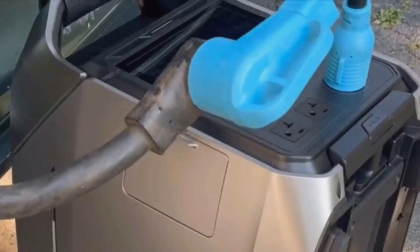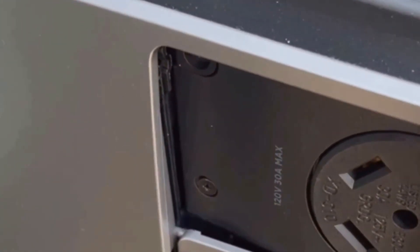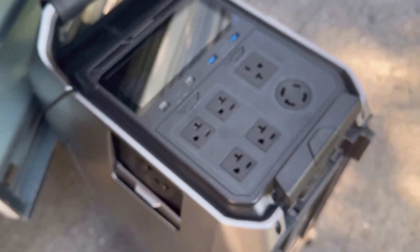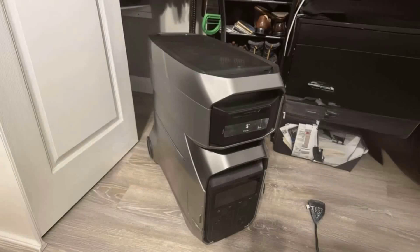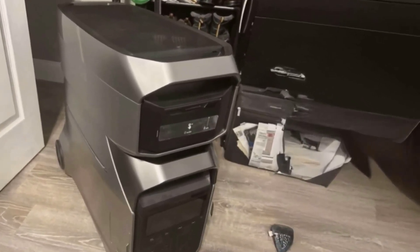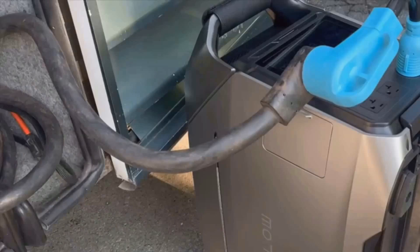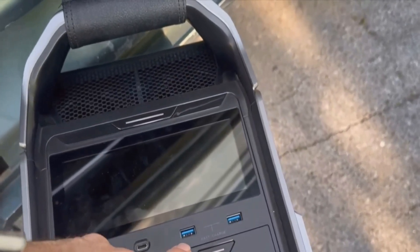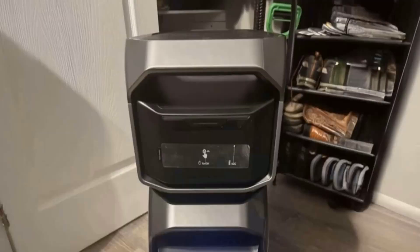This thing puts out up to 4,000 watts of AC power continuously, and it can surge up to 8,000 watts, which means it easily handles those big startup draws from appliances like AC compressors or even the fridge. I had a few hesitations at first because you never really know if these portable power stations can handle a whole RV, especially at 240 volts — but I just plugged the dog-bone adapter into the 240-volt output, and it worked without any drama.